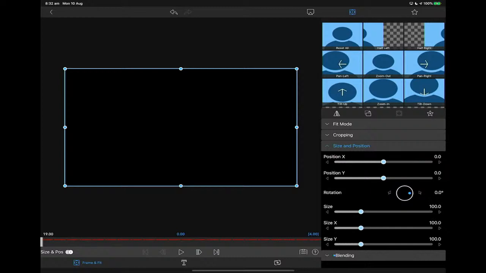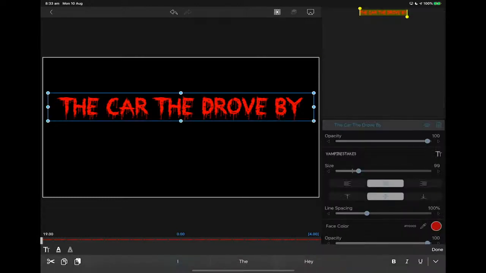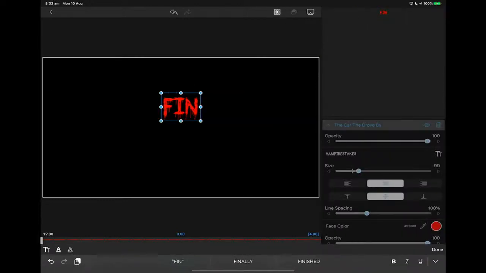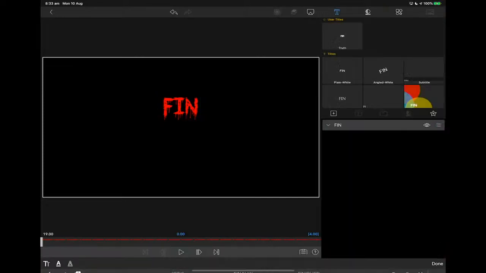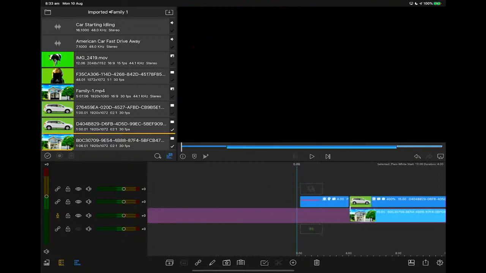And we are going to change the text inside, because we want it to say Fin, because that's the end of the film. So it's kept all those effects as well, the fade in and fade out. It saves you creating a whole new text. So now we'll just get into adding some effects nice and quickly, and then our film is done.